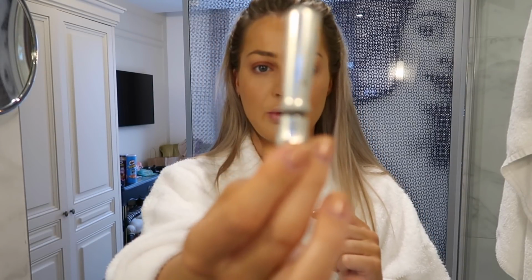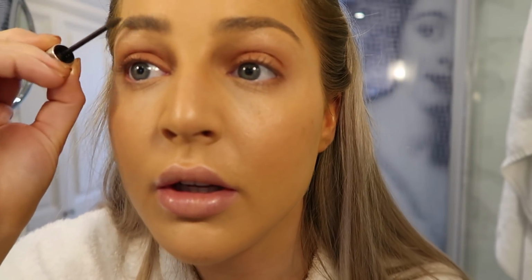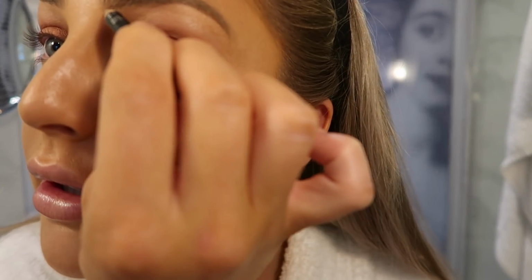Okay, so now that's all done, I'm going to go for my brows, and you can see it's literally all used, all the lines come off it. But this is the Gimme Brow from Benefit, and it is so good. Actually, Soph introduced me to this, and I'll definitely never not get it now. I'm coming in so close because the mirror is behind, so I'll come a bit low so you can see. I'm just literally going over where my brows already are, because I've got my brows HD'd. So I've already kind of got pretty much shape to them, but I just obviously want them darker, a bit more defined. So I'd literally just brush upwards and go over them. I'm just going to go over with a bit of pencil to give them definition. So that's my brows done.